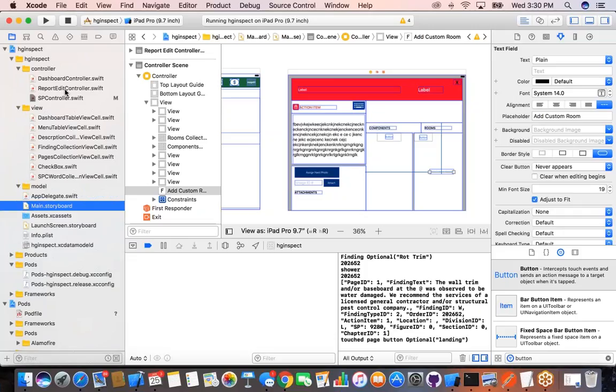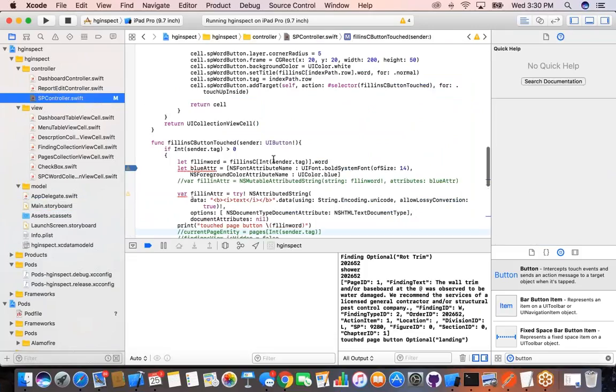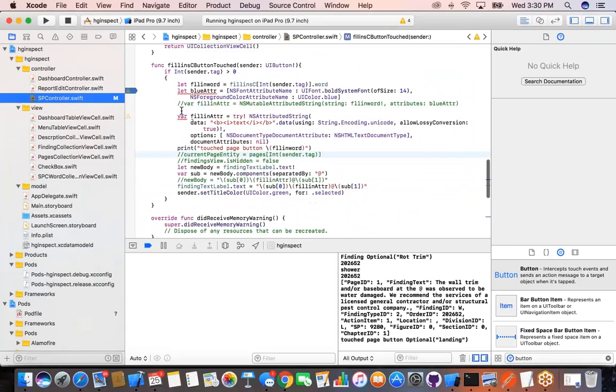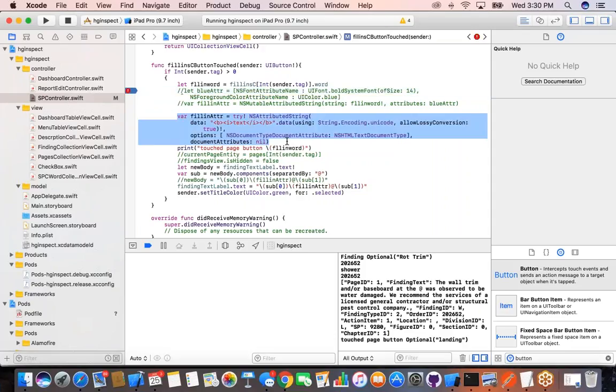Let me just run it. I don't know if it's broken. I might have done something to break it. This might be a breaking change. Let's see. I might need to tell you a couple things about how I'd like it to work. I introduced some errors in it, so let me see if I can get rid of them. Oh yeah, I can get rid of it, without too much drama.